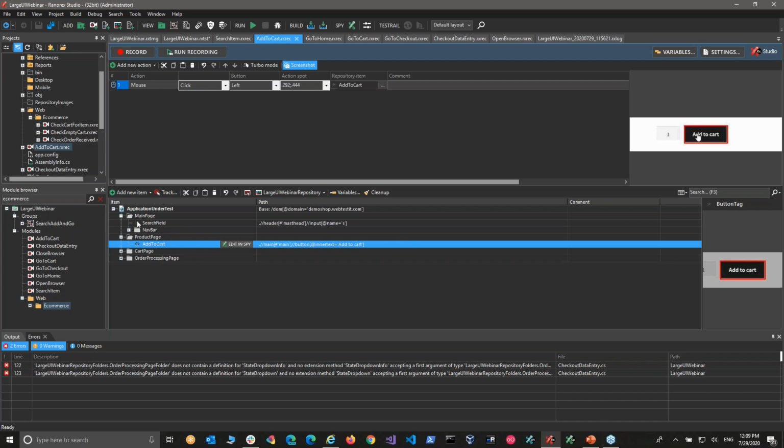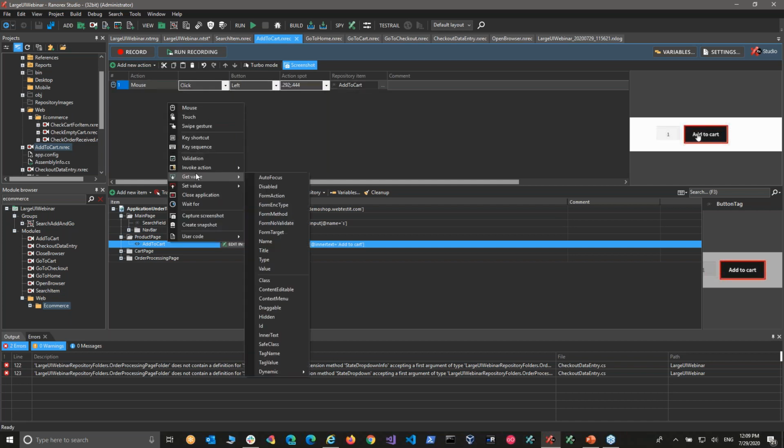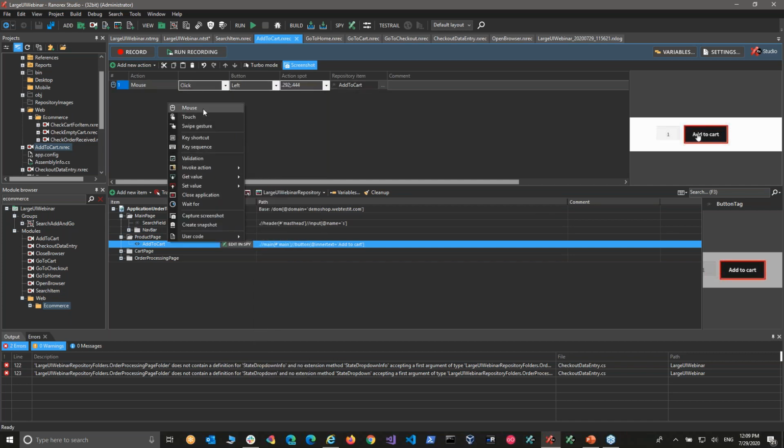What's a good reason for organizing these besides knowing where things live? A good reason for organizing things this way is that recording is just one codeless approach that we offer. Another approach is to actually create what we call smart actions. So I can drag an object up to any action table, in any module, and create an action out of it. And we have your standard mouse click, swipe, key sequence, all the stuff that's kind of out of the box.